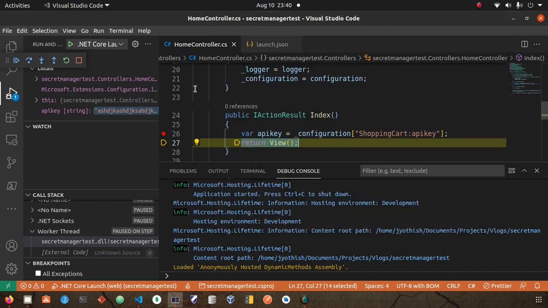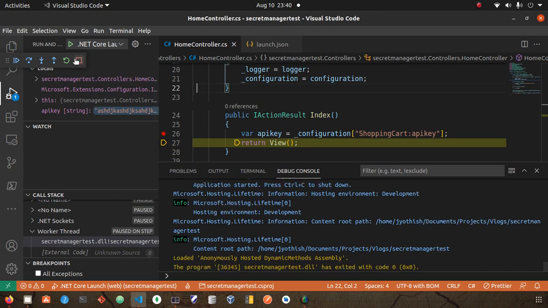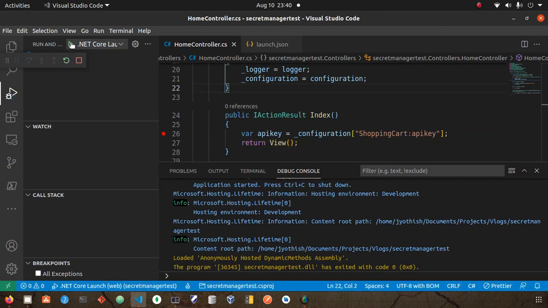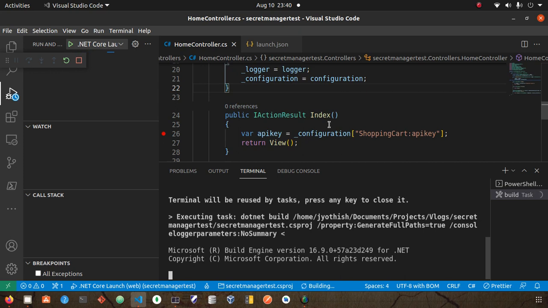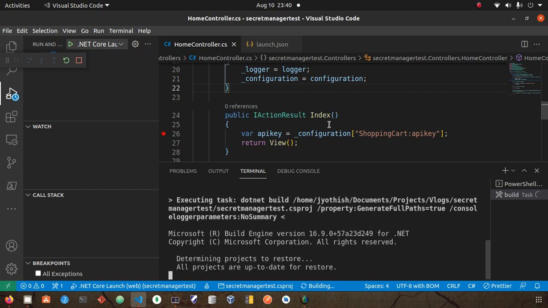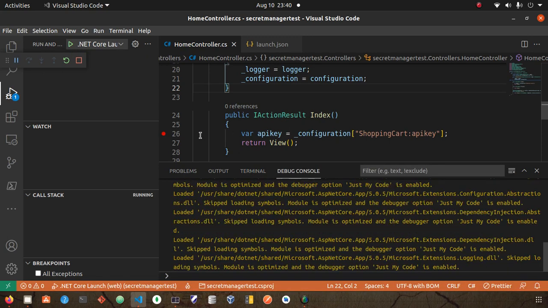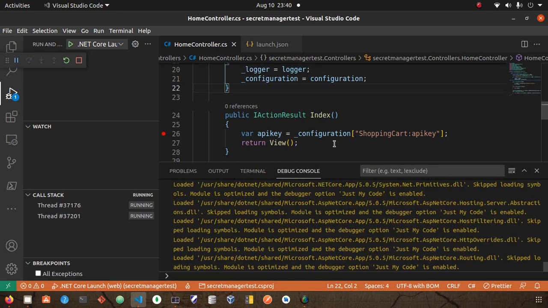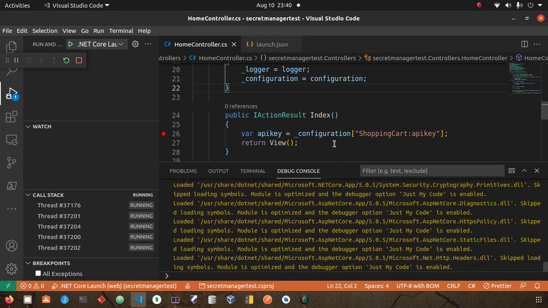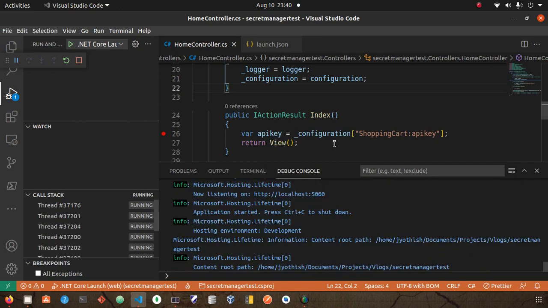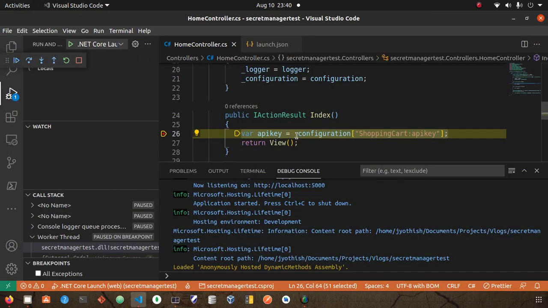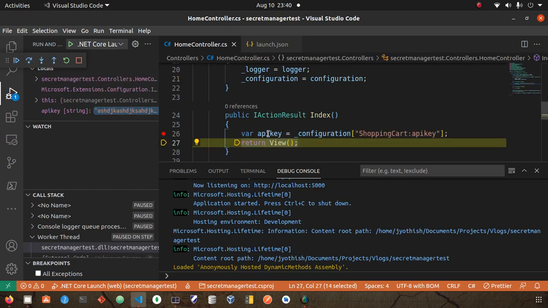So I'm stopping the execution. I'm starting the execution again, just to show the two items in that collection. Okay, here if we step into it, we will get the key that's working.